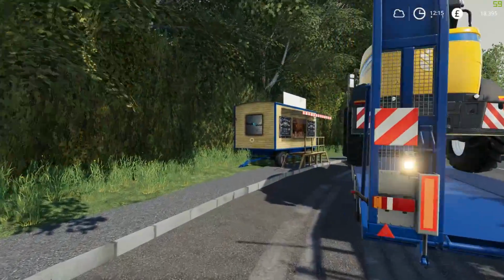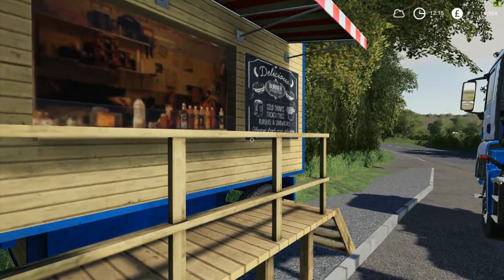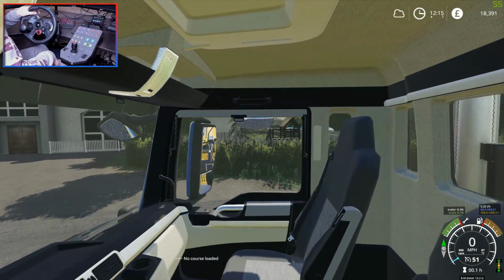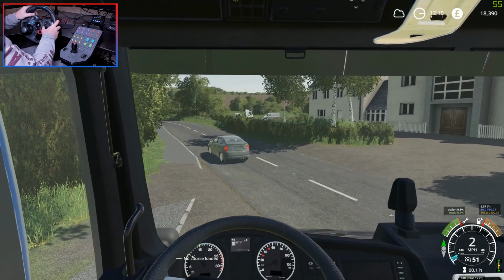Let's go ahead and jump in to our truck here. Nice little burger along the way. Let's get the handbrake off. Make sure there's no cars coming. There is a car coming. Now, for me, I can look out the window, but there's a bit of a blind spot there. In real life, of course, you'd adjust your mirrors. Right, we're going.